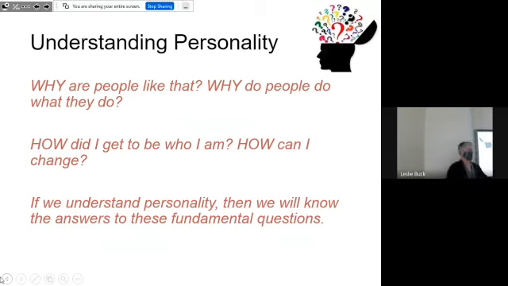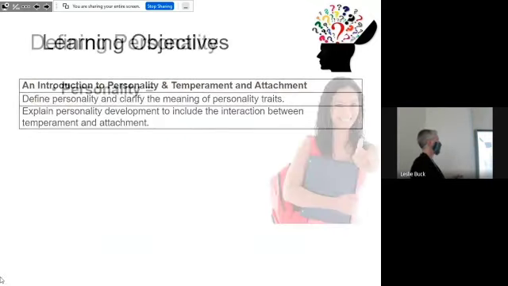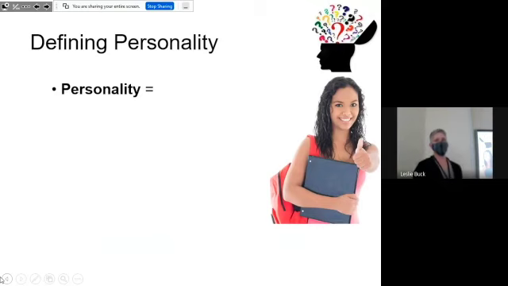You may also have these questions personally. How did I get to be this way? Can I change? If we can understand personality, then we can kind of answer pretty much all the questions we have about people. So let's look at first, what is personality? One of those words that you know what personality means, but is your definition consistent with psychologists?